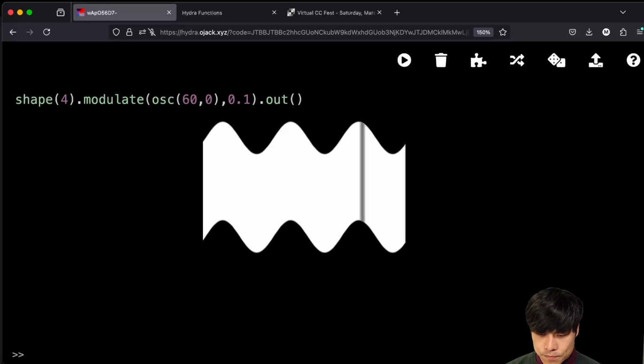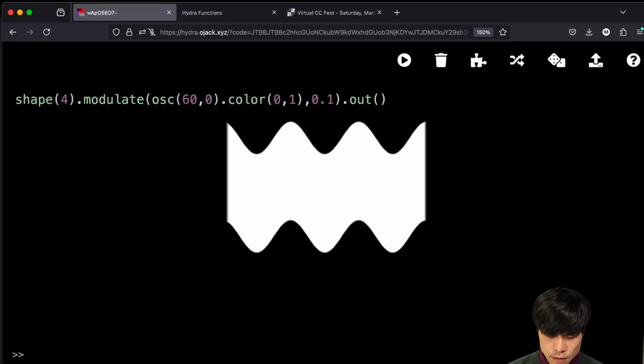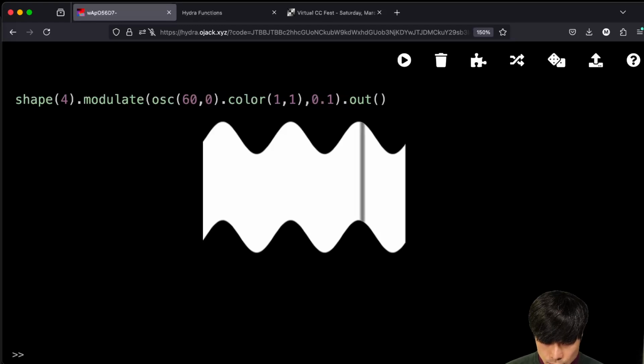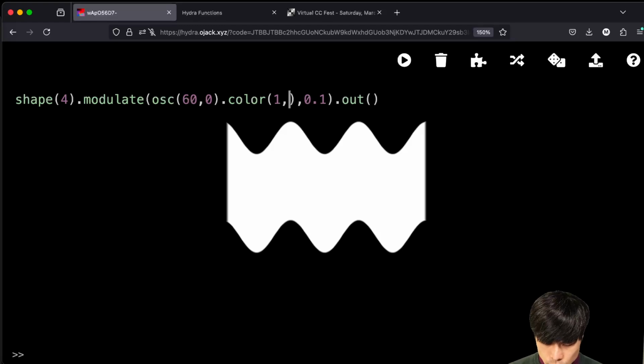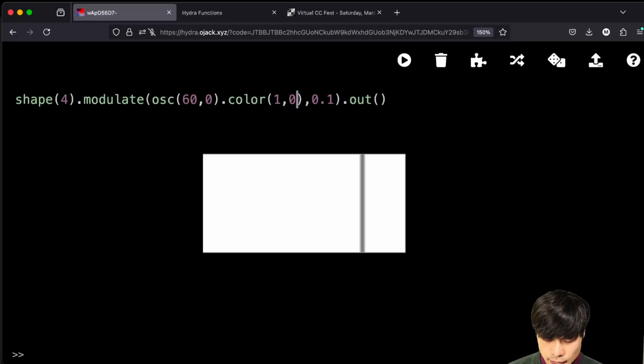And this is already good, but if we say 0, 1, it feels more perfect because you have this weird black pattern here. And what if I do this? Okay. Is it?